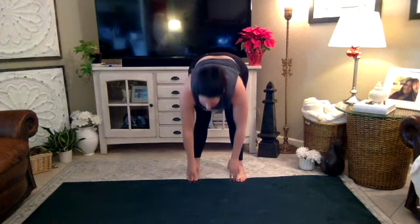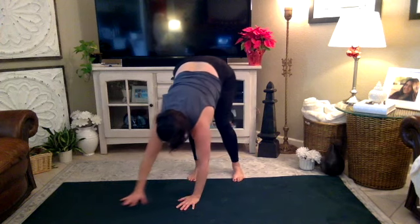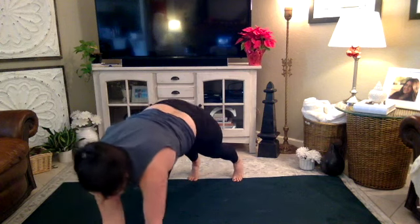All right, we're gonna do that to the other side. Knees are slightly bent, back is flat, shoulders in their sockets. Reach the hands down, even if you have to bend the knees deeper to reach the hands down, fine. Come out to the left side. Left side, you're doing a walkabout with the hands.